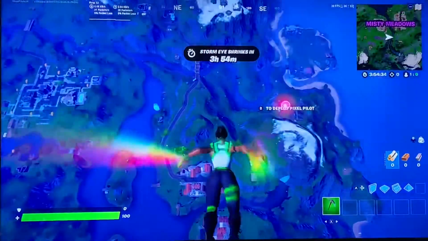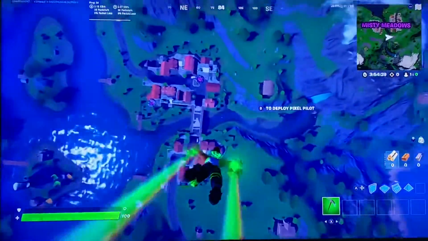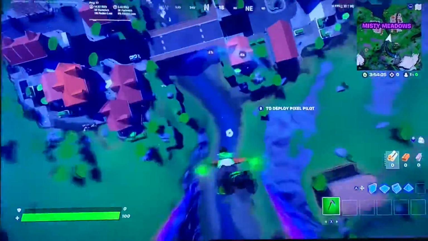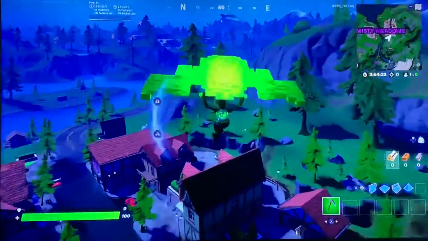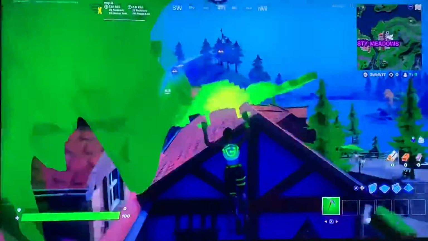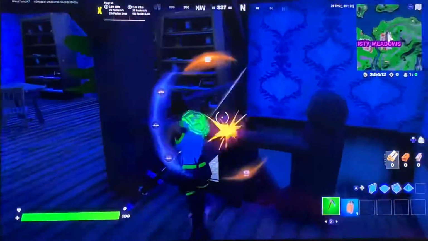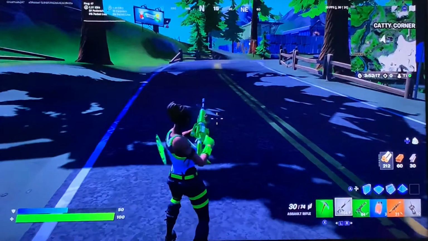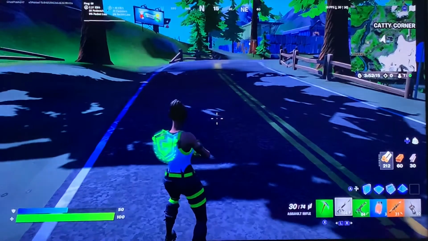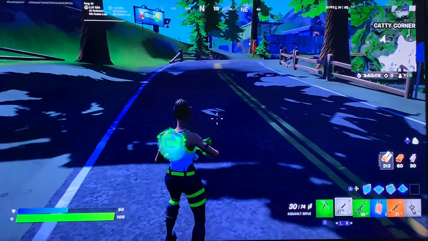Alright, here we go. Here is Major Glory with the FNCS HoloFlair backbling. We got the clovers contrail, which matches really well. The glider is the Pixel Pilot. Like I said, not the right green, but it kind of matches a little bit. Let's go ahead and get some enemy bots, and I'll showcase this again. Sorry about the little drop there. My phone dropped while I was recording, so that's why you heard that. But anyway, back to the skin.